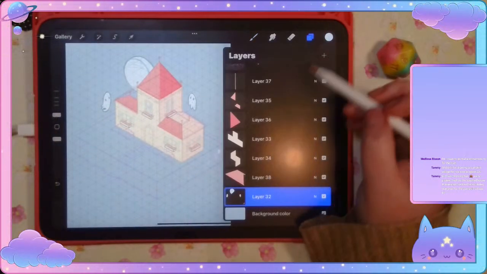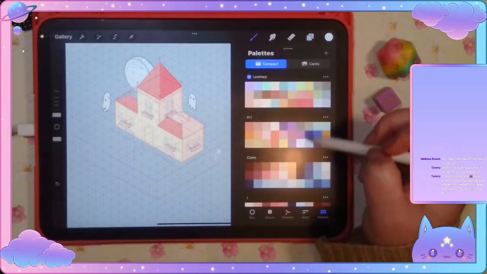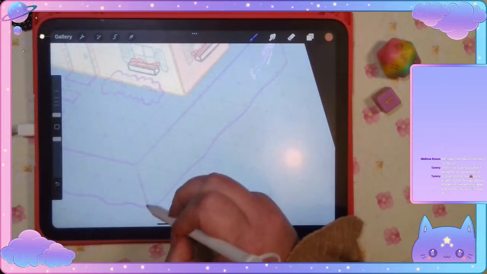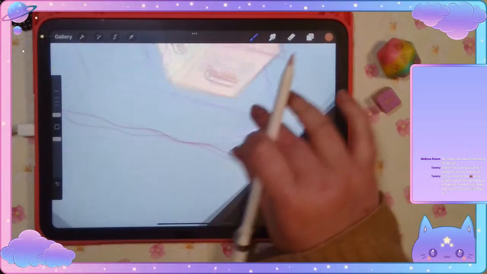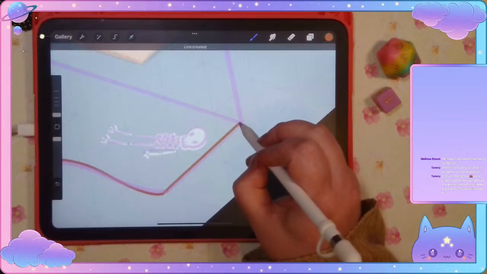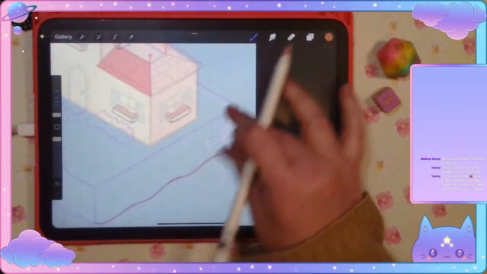There we go. Now I kind of want to, I gotta get the dirt in there. Okay. I'm now obsessed with this dead body. It needs to be beautiful. There we go.